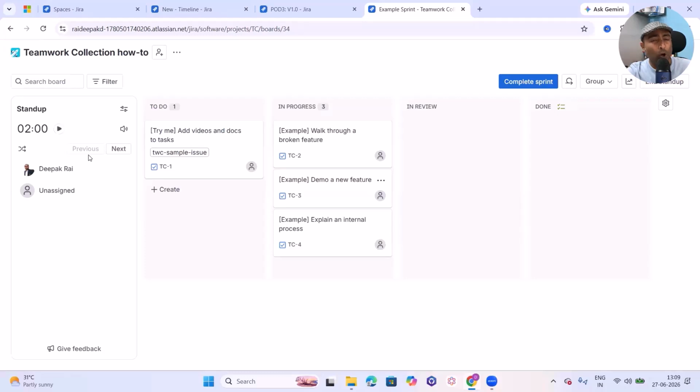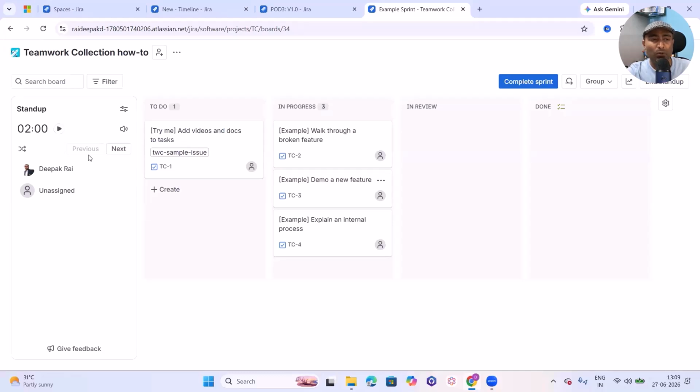This also gives you flexibility to record each and every statement within the Jira platform itself. And based on that, in future, if you want, you can check or revisit it again. Or if you want to showcase to any business team, you can also do that.